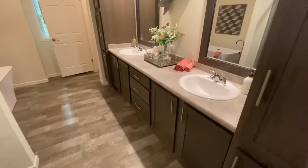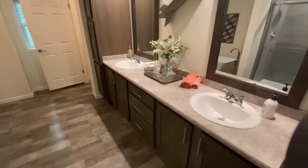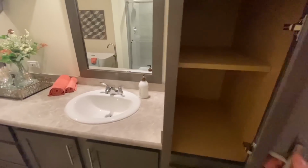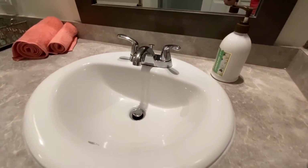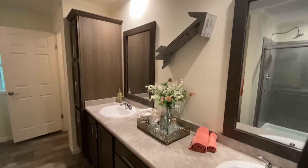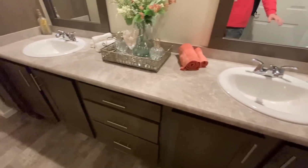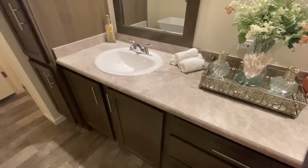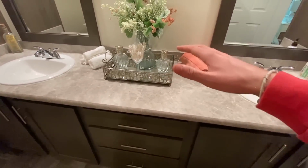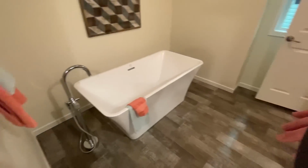Walk into this beautiful master bath. Check this out. So we've got double sinks, we've got cabinets here, drawers down below, back up the other side there. Just a really big setup right here. I think you got plenty of room, that looks great. But if you needed some room, man, you definitely got a lot of room on this area here. So you got the standalone tub and then the tiled shower. I'll show the shower here in just a second.